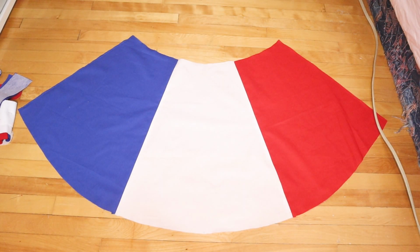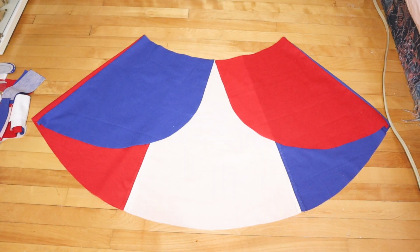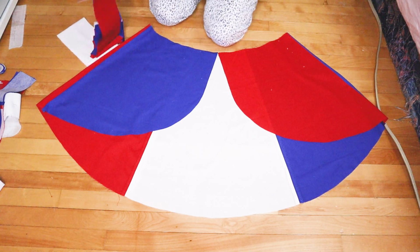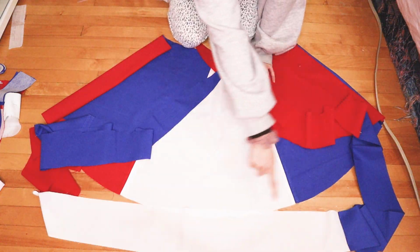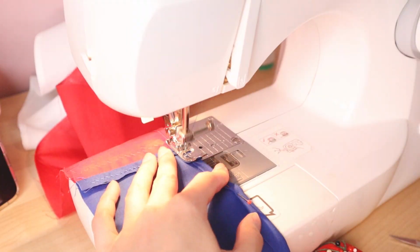And here's the back of the skirt. Next I sewed the front skirt pieces, and here's the skirt. So now that the skirt is done, I also sewed the ruffle pieces together. I'm just going to ruffle all around. So first I'm going to start by hemming the end.